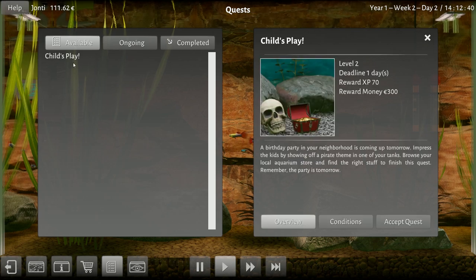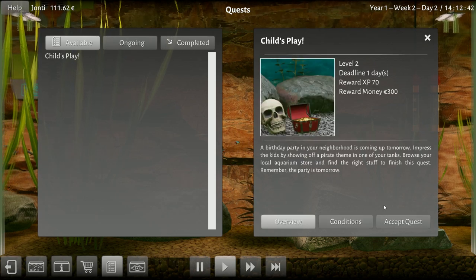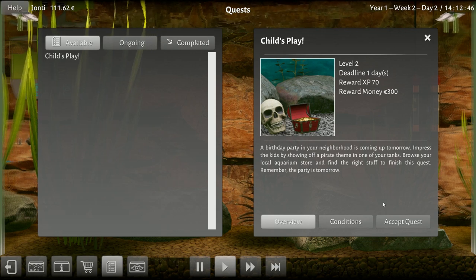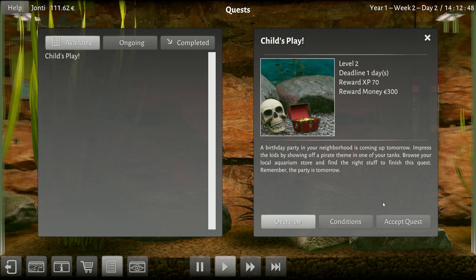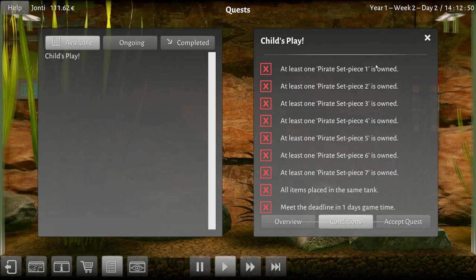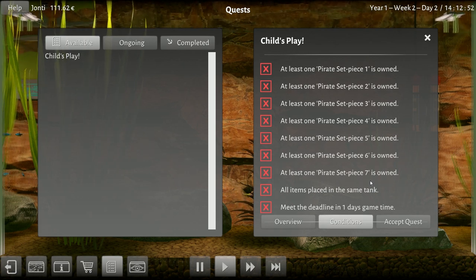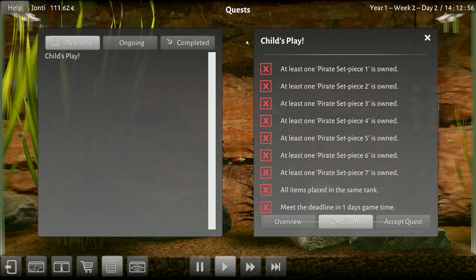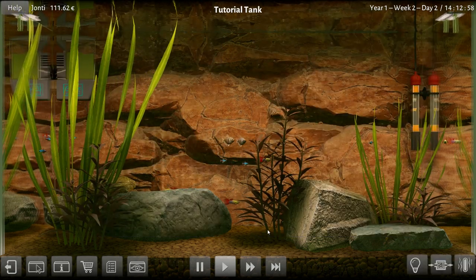Okay, so Charles, a birthday party in your neighbourhood is coming up tomorrow. Impress the kids by showing off a pirate theme in one of your tanks. Browse your local aquarium store and find the right stuff to finish this quest. Remember, parties tomorrow. At least one set of all of the pirate pieces in a day. Well, that ain't happening, is it? So, never mind. Okay. Right, we're going to leave it there.